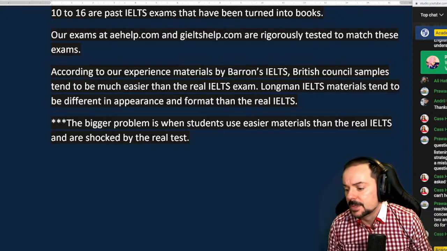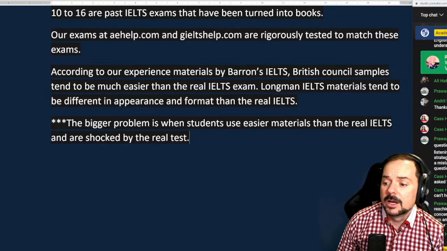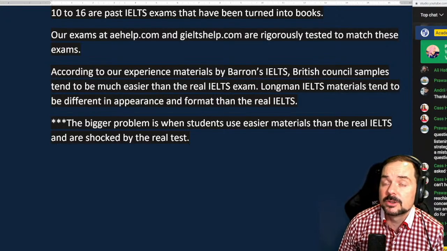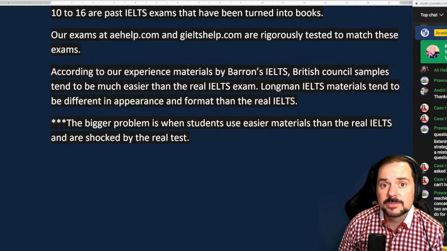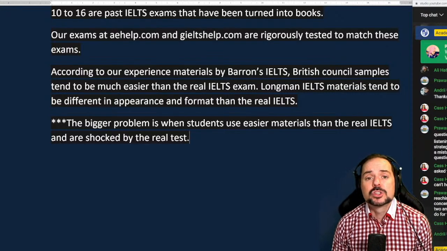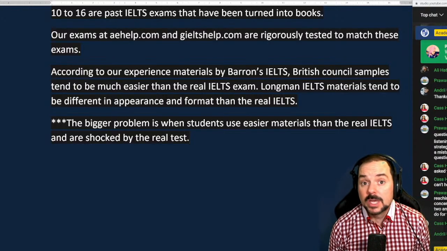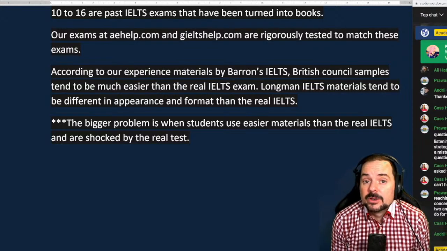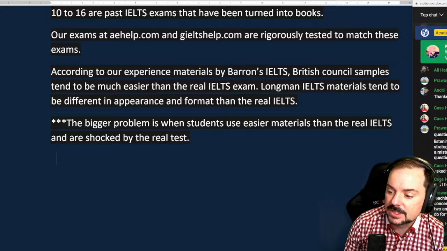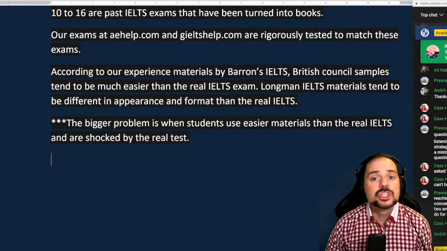Cass says thumbs up. All right, so again, really good question, Prabjot. If you're finding materials that are a little bit more challenging, that's not necessarily bad. Spend more time on them, learn that vocabulary, learn to do them. If you score lower on them, like 25 out of 40 or 27 out of 40, that's okay. You'll get that much better a score on the real exam. Prabjot, does that answer your question? Andrea's giving me a thumbs up as well. So challenge yourself.